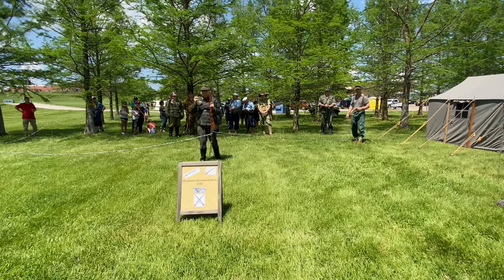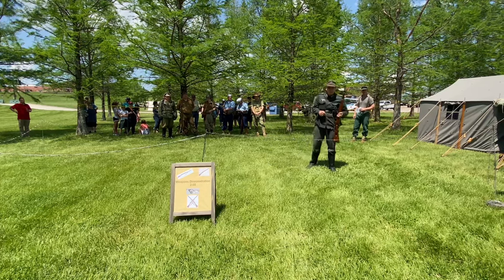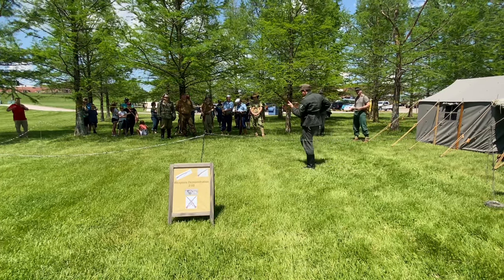Are they using them in the Ukraine? Probably. They're everywhere. Probably. There you go, go for it. Most of the snipers in Ukraine are using them.